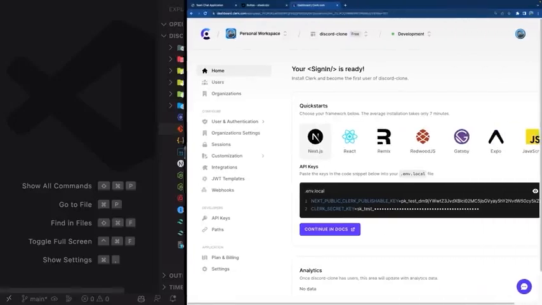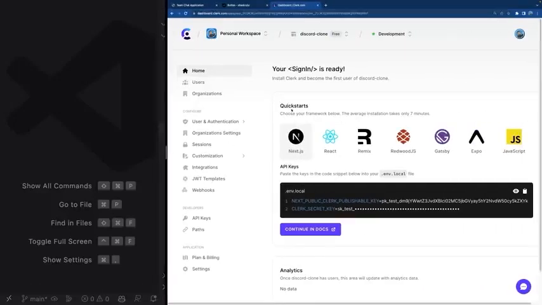I'm going to expand this right now, and there we go. Now you have this quick start right here pre-selected with Next.js. If for any reason it's not pre-selected, just click on Next.js right here. Now it says to paste these keys in your .environment.local file, but we're not going to use that. We're going to use .environment because we're going to need it for some other libraries which we are going to use. So what you have to do is copy these keys in your .environment file. Go ahead and either click on show and copy everything, or you can just use this copy button right here.